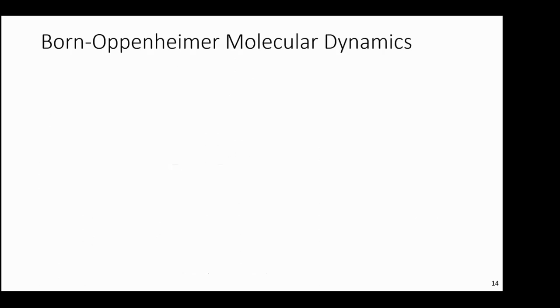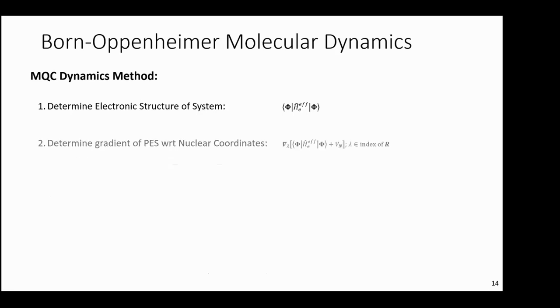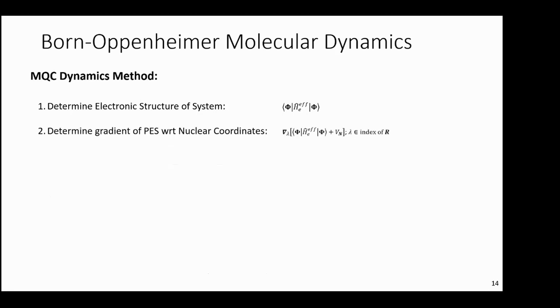Okay. Now, to get a quick intuition for this type of molecular dynamics, I will simply present the algorithm for running Born-Oppenheimer molecular dynamics and treat each step as a black box. So first, the electronic structure of the system's initial starting point for dynamics must be calculated. Following this, the gradient with respect to the nuclei is then calculated, and we use GAMESS to accomplish these two steps.